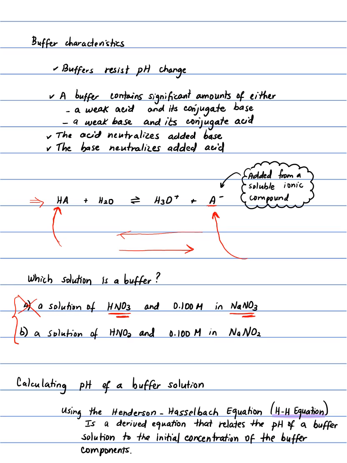Let's check what you have in letter B. In letter B, that's the negative part of your acid, which is the same negative part in your ionic compound right here. So that part is true. Nitrous acid, this one here, it's a weak acid, which means that you have the two criteria that you need for you to actually prepare a buffer solution: a weak electrolyte, with this one it's a weak acid, with a compound containing the conjugate base of your weak acid. So letter B should be the answer for that one.